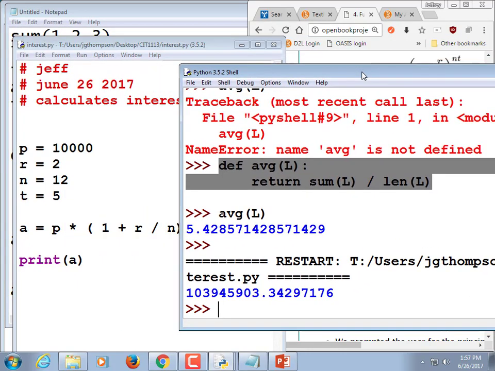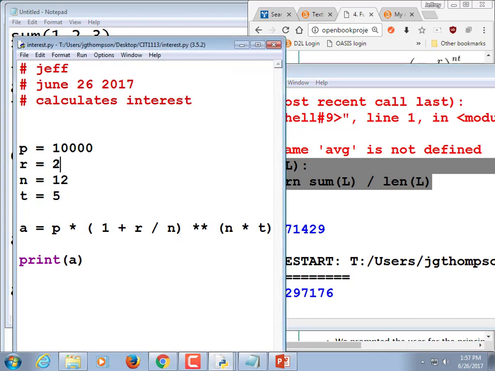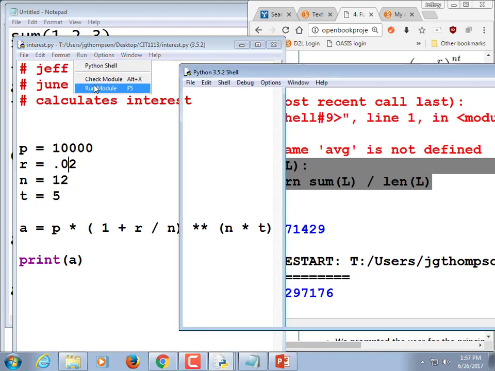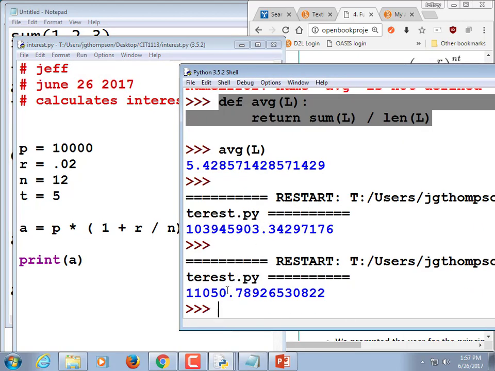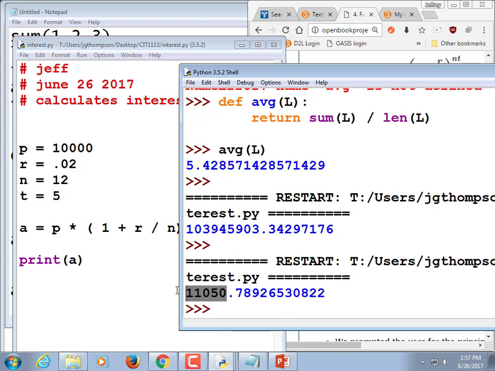Oh boy. I seem to have done something wrong because I don't believe that that could possibly be accurate. Oh, I forgot. I calculate 12 times a year, so that's 200% interest. I wish. Okay, we're going to change it to 2% interest. That's better. After 5 years, I would have 11,000 in that account.